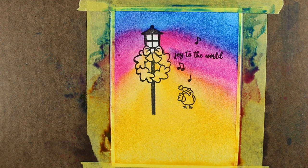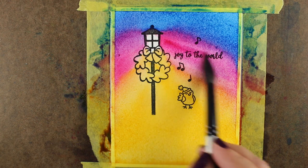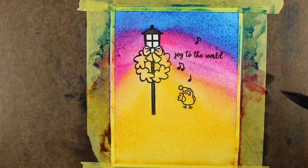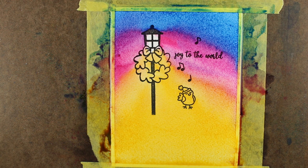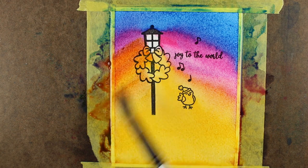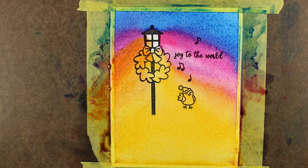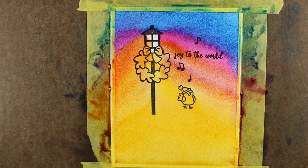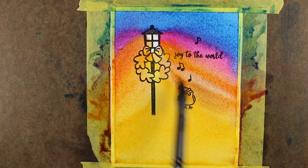I touched the blue again, so I picked up some pink. I can dry my brush and pull that purple back out, then go back in and add more straight-up pink. I'm starting to get a better blend — just fussing with it, watching how the colors mix. This takes quite a while to figure out, which is one reason why I did the background on one panel and I'll do the animals on another panel. You don't want to do all that stamping and masking just to realize the watercolor didn't do what you wanted.